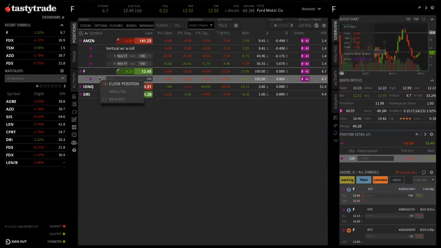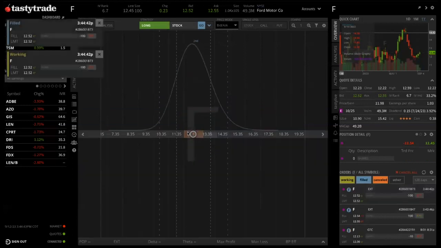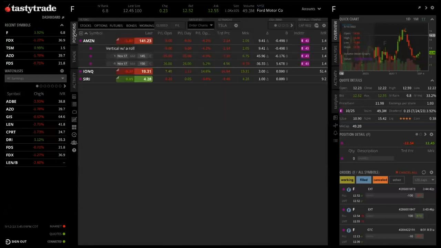Otherwise, you can also quickly close this. Same functionality as we showed with the options or options on futures. You left click your position. You could maybe set up a bracket order, or in this case, we'll just close this guy. We can close the position. We're selling our shares. Maybe, yep, we're at the net price, set as EXT, send it off. And now we've closed our position. So super quick. Even our active trader can be faster. So for those looking to get in and out quickly or take advantage of quick price movements, it's very, very fast. You're able to adjust your orders and make actions on your trades or management on your trade very, very fast. So great platform for that, especially for options trading.